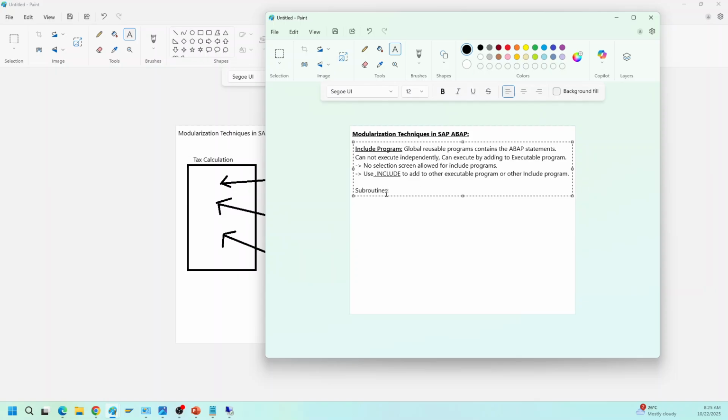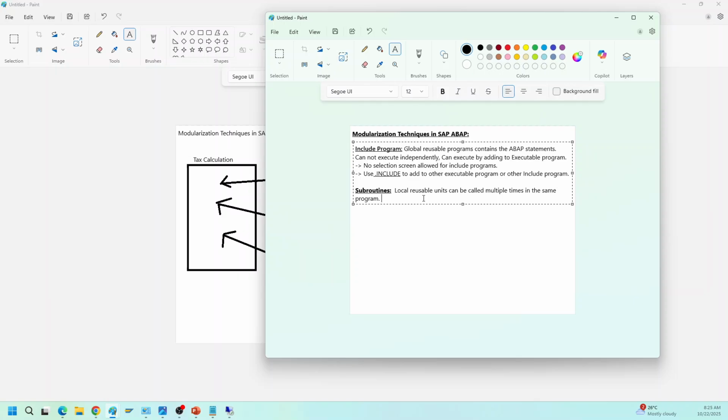We have another type of modularization technique. What is it? Subroutines. Subroutines are local reusable units that can be called multiple times within the same program.